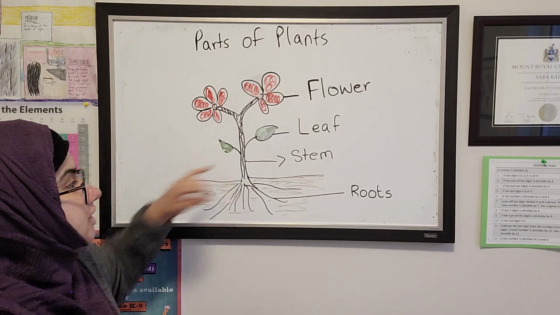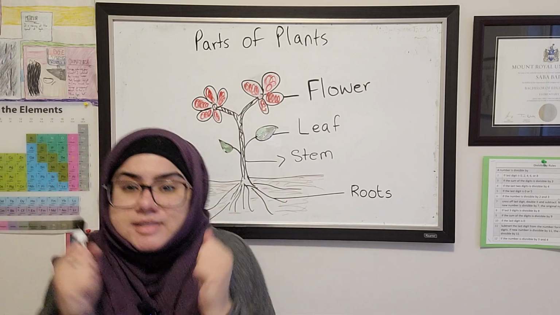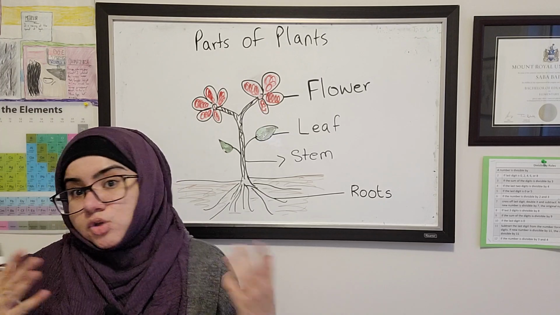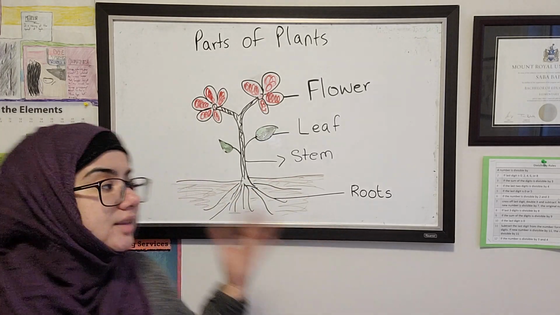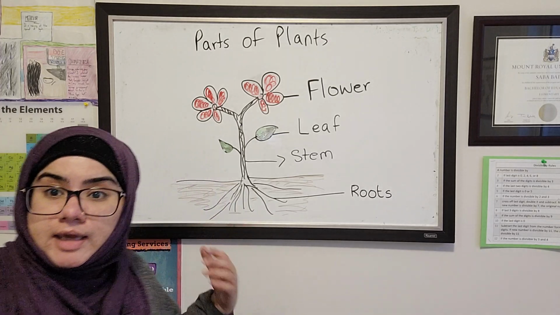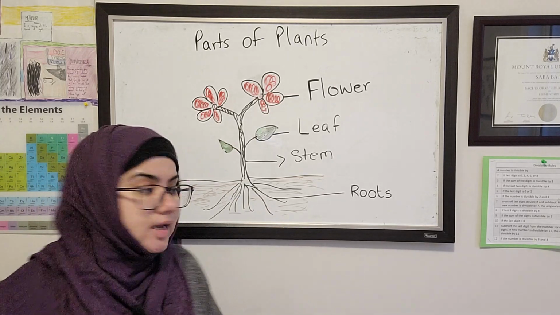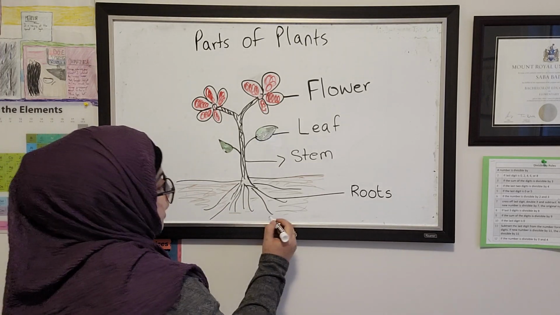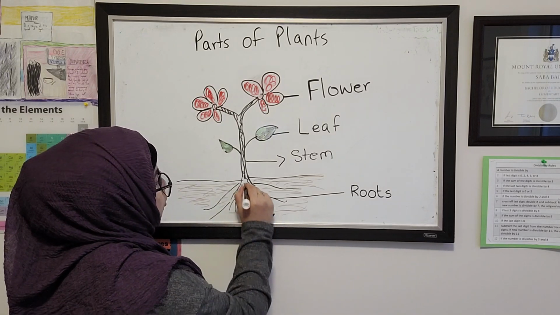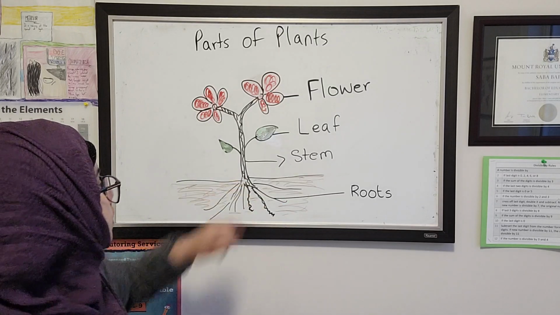Okay, now we have stem. There is one more job for the roots. While they're standing still in the soil, they are also taking food, because obviously plants cannot move. They need food to survive. And how do they get their food? So they get their food from the soil. Okay, soil has food, nutrition inside. So plant roots just absorb, like take food and bring it to the stem. So all the roots' job is just taking the food and bringing the food to the stem.